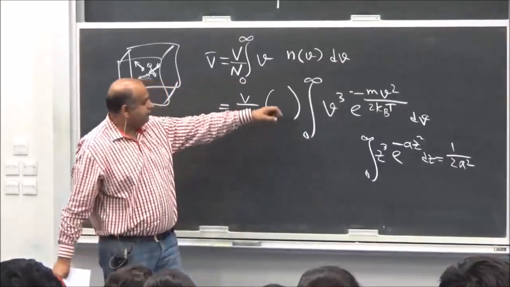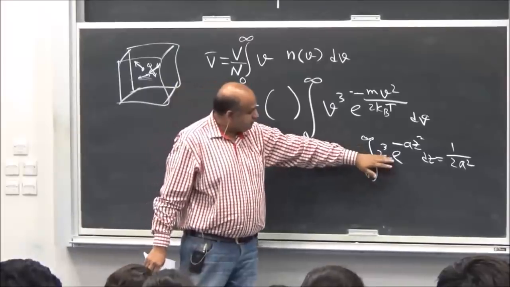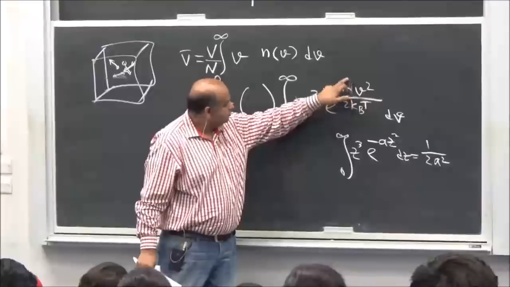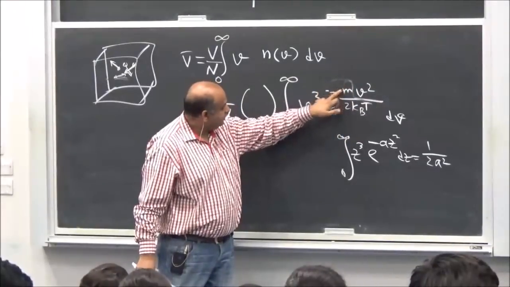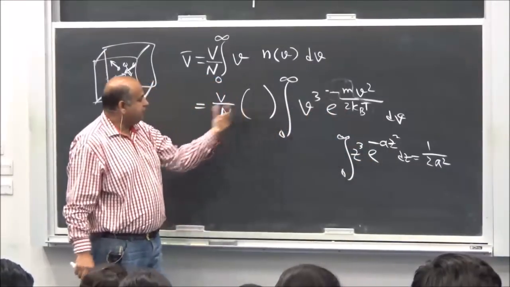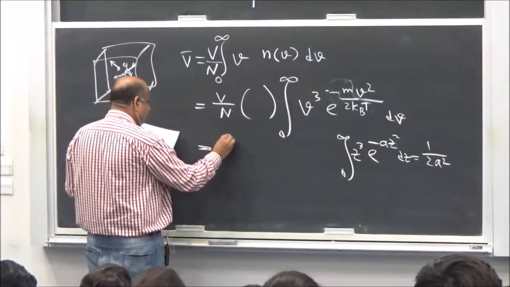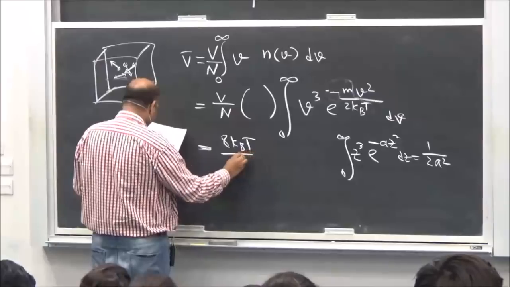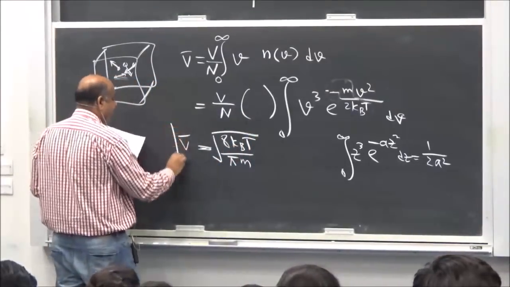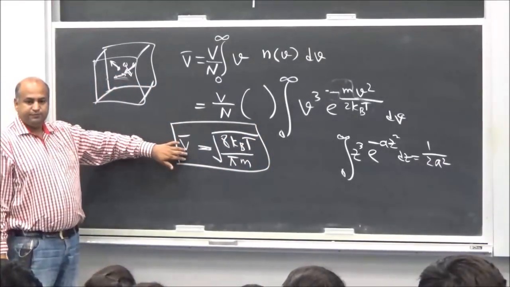इस तरह के जो integrals हैं जब एग्जाम में होंगे तो I'll give you the formula, okay? You don't have to worry about it. So ये इंटीग्रल इसके बराबर होता है where a here is this part. So all of this minus यहाँ पे, so this is a. तो ये a यहाँ पे रखें, ये इंटीग्रल वैल्यूड हो जाएगा, इसे मल्टीप्लाई करें, the answer that you get for v bar is 8 kbt over pi m. So this is the average velocity.